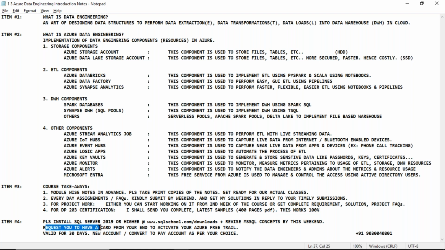You'll be activating that free account today or tomorrow before the class, as per your comfort. It will be valid for 30 days. After 30 days, again another card, another mobile number, another 1 month. So we may need to fetch a new friend or convert the free subscription to a paid subscription.